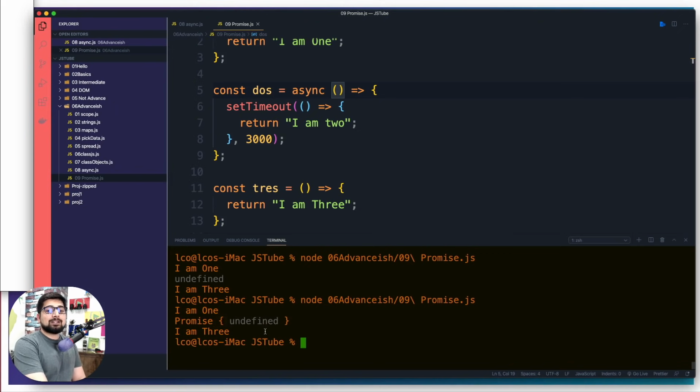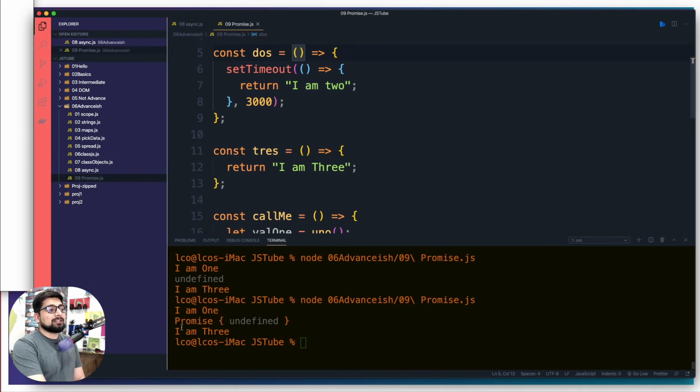And this brings us to the next topic, which is async. So I'm going to remove this async and all of this. There are three things involved in here. First, we have already seen this one, promises. We haven't yet studied it, but we just saw it. And then there is async and await.